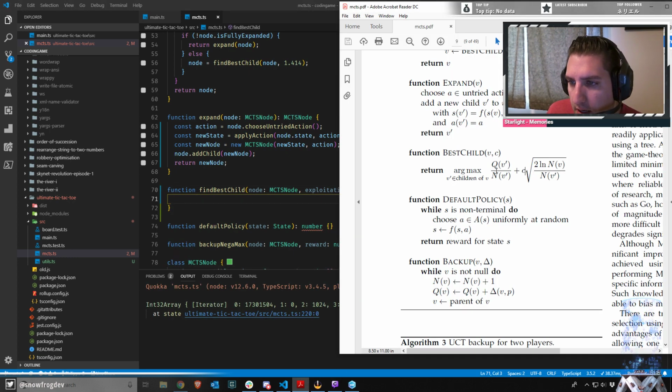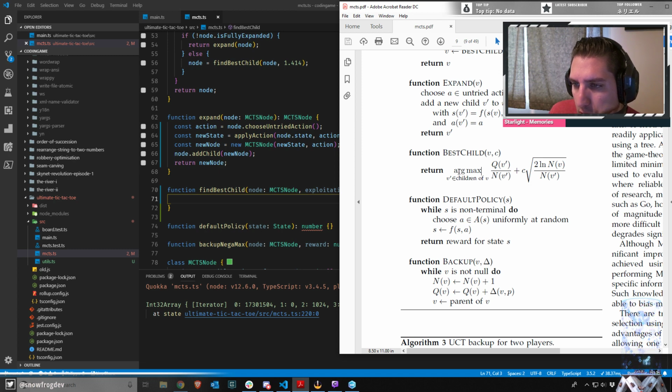We are argmax, node of set children of V, right? So the node of all the children of the node that we're passing in that maximizes this function here is what we're supposed to return.